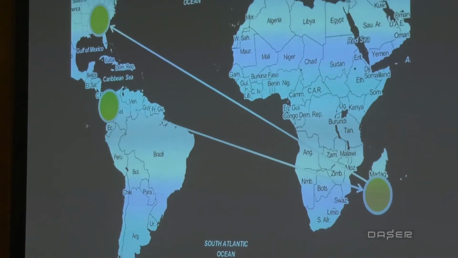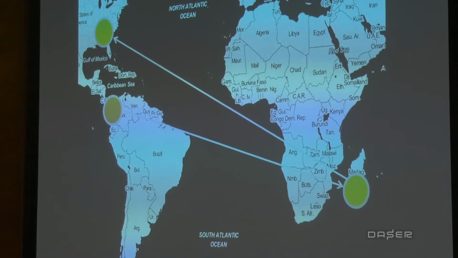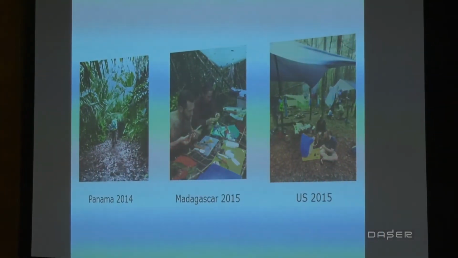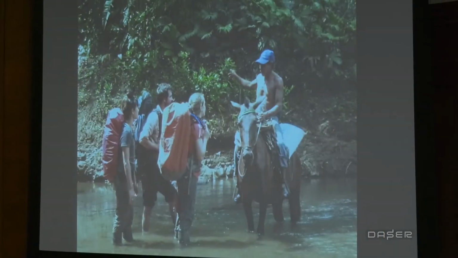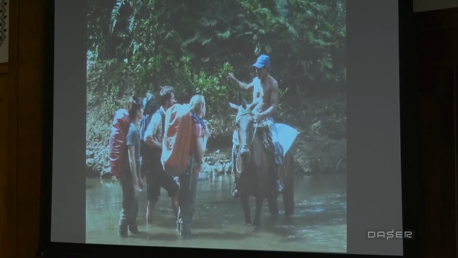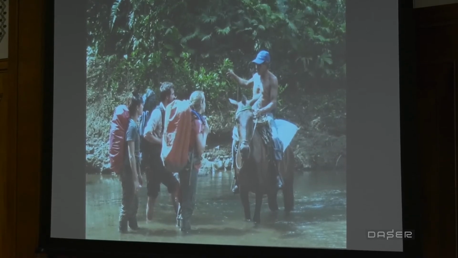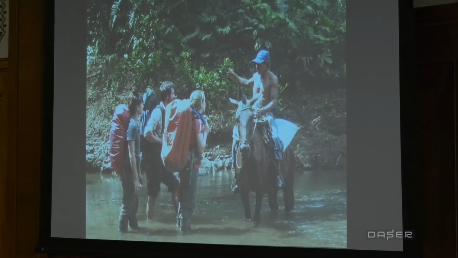We got to test out these hiking hacks all over the world: Panama, Madagascar, the Philippines, even the US, and in many different locations. It showed us that while wilderness workshops had tons of their own very unique, very difficult challenges, we were 9 days going across Panama. We met this guy who warned us that there was a mountain pass coming up and it was all flooded and it was impossible to go through.